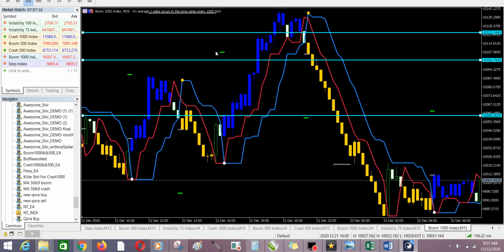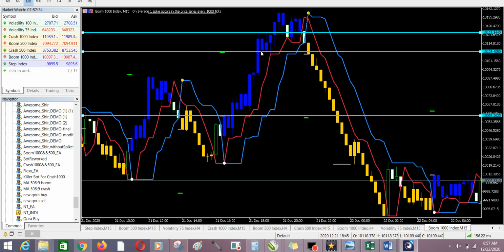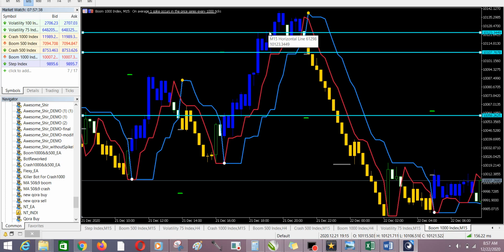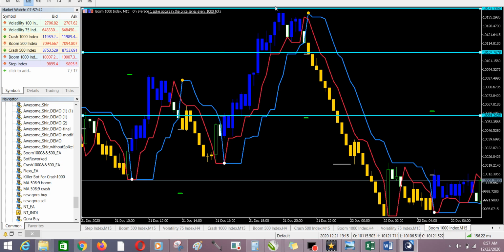Of course, this lime green bar is telling us our take profit, and you can see it got to the take profit, but you can still earn more since the candles are yet to change from blue to yellow or to a neutral color like this. So you can always adjust your stop loss to the take profits to reduce the risk of losing what you have earned before. After this spike, then you can come in again with your stop loss.